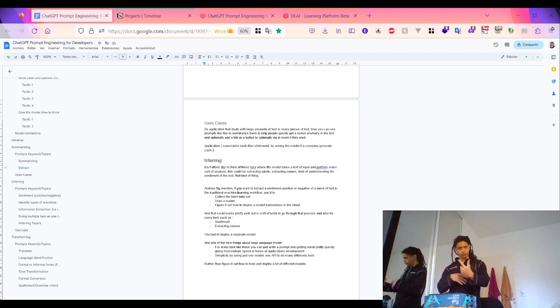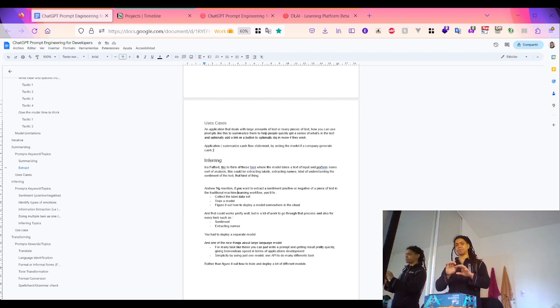So if you want to do other tasks like extracting names, now you have to deploy a different model.